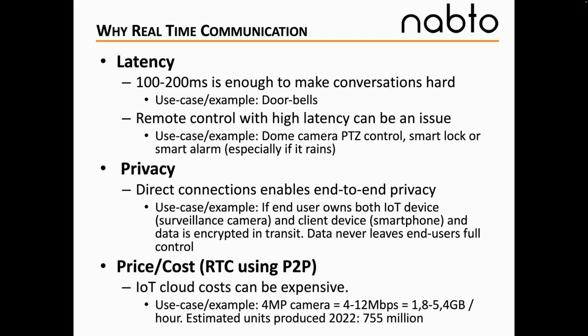But again, using cloud infrastructure, a lot of times you need to have the data in clear text on the servers. If you use real-time communication, you can easily encrypt data end to end, which is important if, for example, you have a surveillance camera or anything else which could contain private data. A surveillance camera, if it's a consumer camera, will normally be installed in your house. And if you use real-time communication to access the camera, data will never be on devices other than the camera or, let's say, the smartphone, if that's the client that you connect to the camera. So the data never leaves, you can say, the end user's full control.